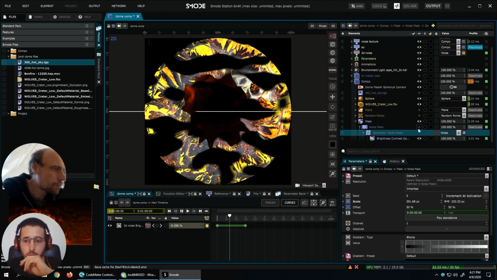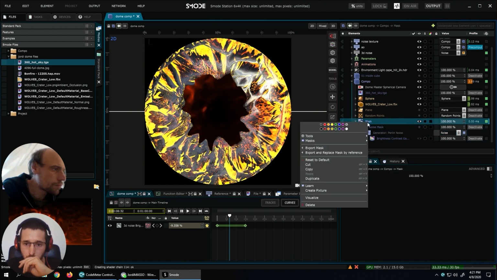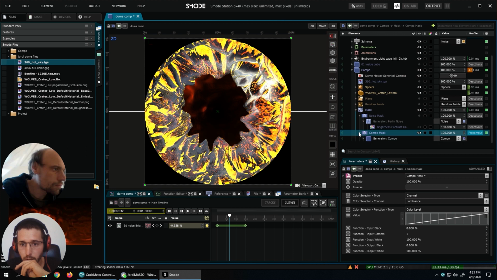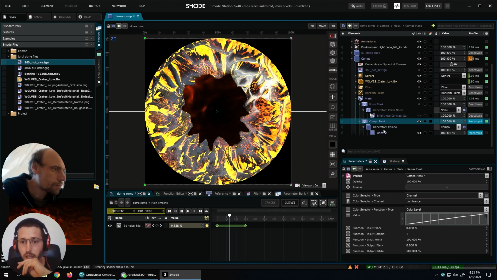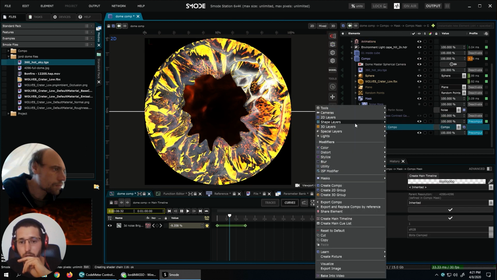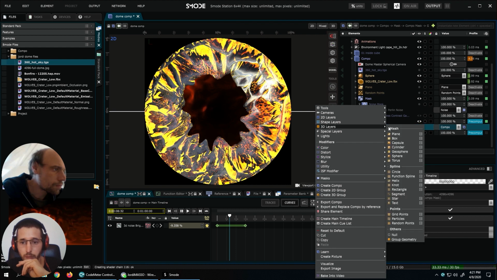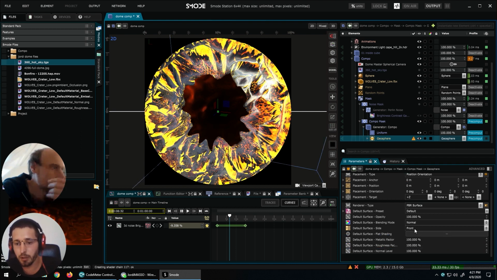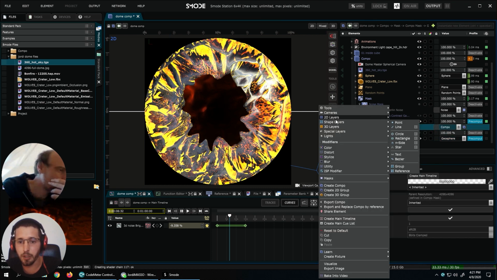So what we usually do also is create a compo mask here in the layer compo mask, and in this mask I will reproduce a full DOM environment, like creating a sphere again, making it bigger here, and creating a spherical camera.